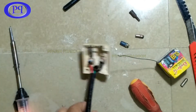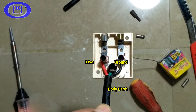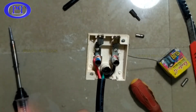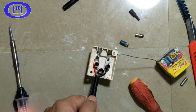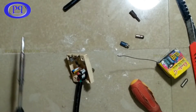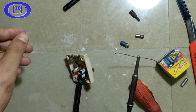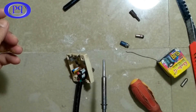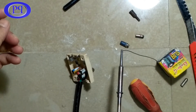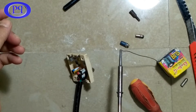You can have a look: it is connected with the live wire, ground wire, and body earth. The wires are connected very tightly with the screws. I will also make a soldering connection to make it more secure. However, this is a 16-ampere plug, so if it gets hotter, soldering won't hold well - but just to secure it, I'm soldering anyway. It's not strictly necessary if you've tightened the screws properly.